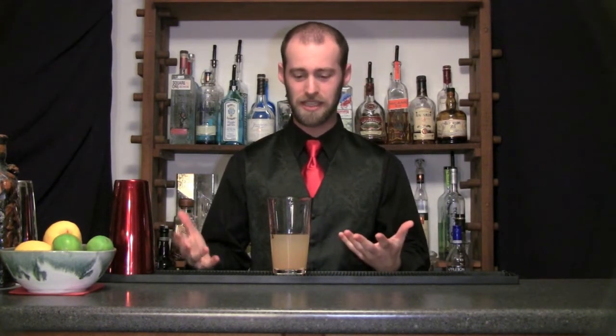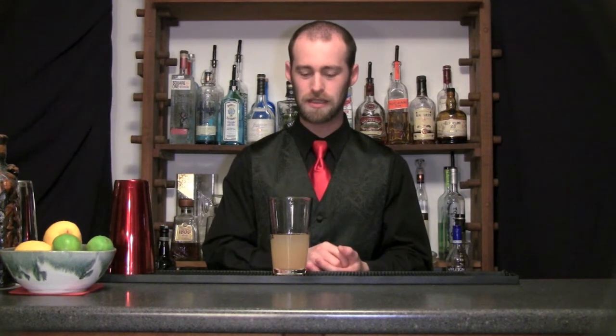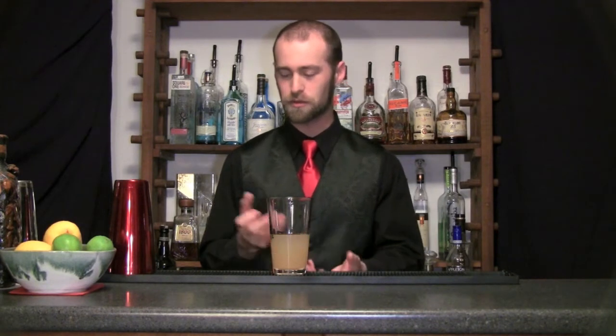That's pretty much the drink made. All I need to do is give it a really good shake and I'm going to serve it on the rocks, though you could definitely serve this in a cocktail glass. I adjusted the recipe to be a little more juicy and bigger because I was serving it on the rocks. If you want to serve it up, just adjust the proportions — probably less gin, less grapefruit juice, less lime, and less falernum — because for an up drink you want the flavors a little more tight.